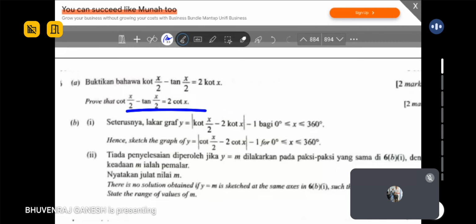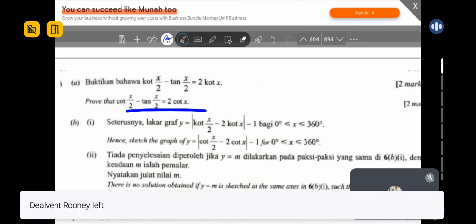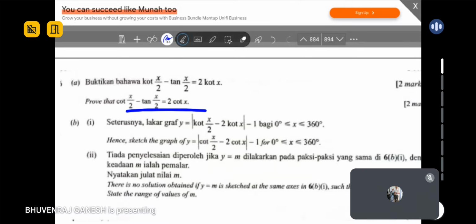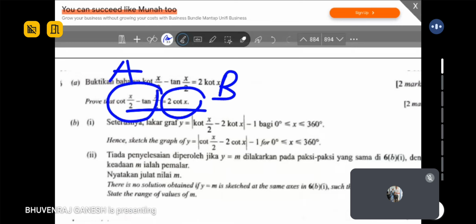Okay. So first step, I always will tell you guys. I give you all the tips lah, guys. You always start to prove from the harder side. Okay, mula buktikan dari bahagian persamaan yang lebih susah. So guys, kamu semua bagi tahu saya, bahagian A ataupun bahagian B, mana lebih susah kat sini? Which term looks more complex? Mana yang nampak lebih kompleks dan susah? A atau B? A kan?